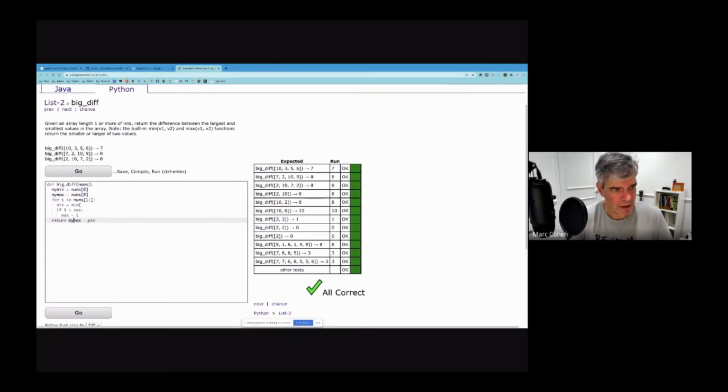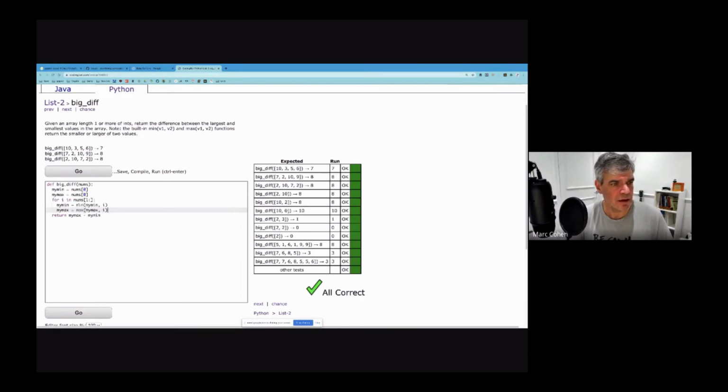I'm going to say my min equals the min of my min and i, and my max is going to be, I'm just using a well-defined function in Python for taking the min and the max. My max equals max of my max and i. So this should work as well.